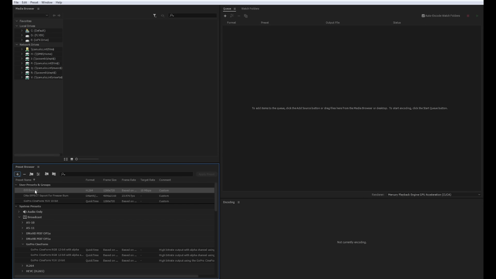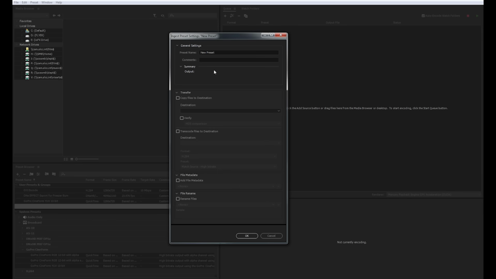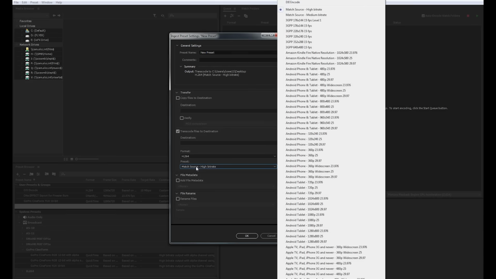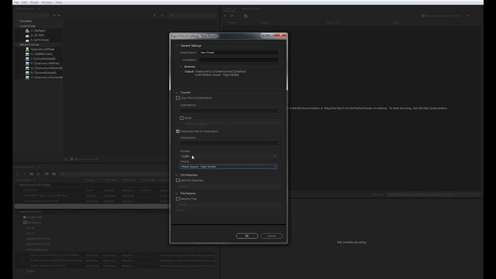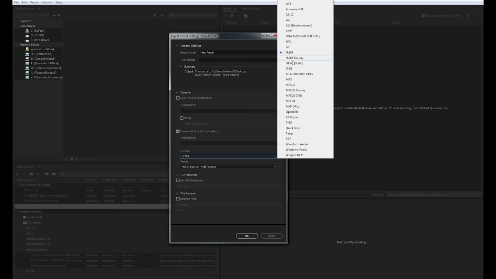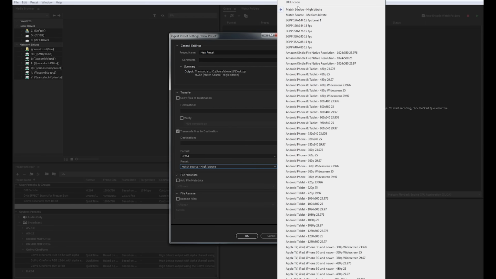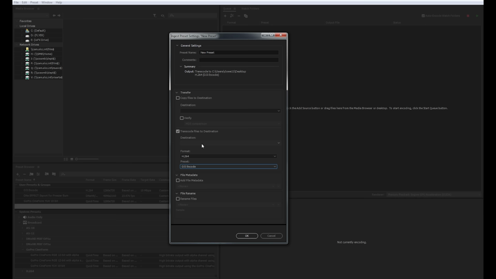But that is not your ingest preset. Now we have to export out an ingest preset. So I'm going to go up here and arrow down and say create an ingest preset. I'm going to go to transcode files to destination, which is the type of function we're using for this ingest preset. And I'm going to go down here to my format. We're already under H.264, but if you're not seeing your preset under here, it's probably because you are not under the right category. You have to change your format to where you put your preset. So I'm going to go to H.264, and it's already there. I'm going to go to my preset, and my presets are found at the top. Here's my preset that I created for the H.264. I'm going to select that, and there we go.